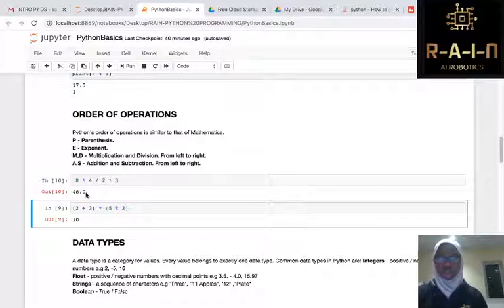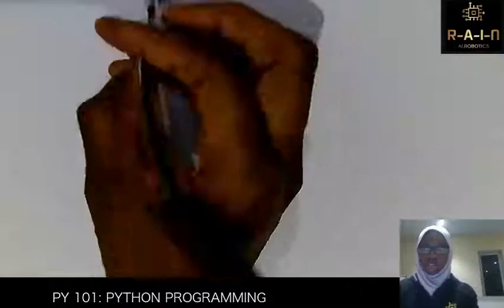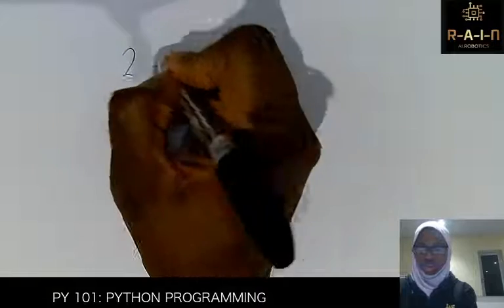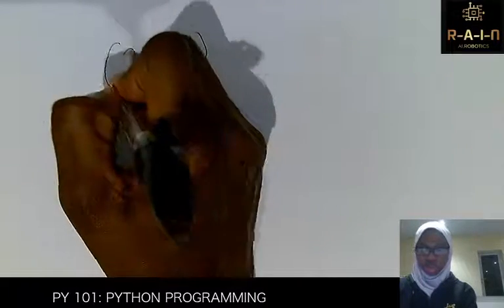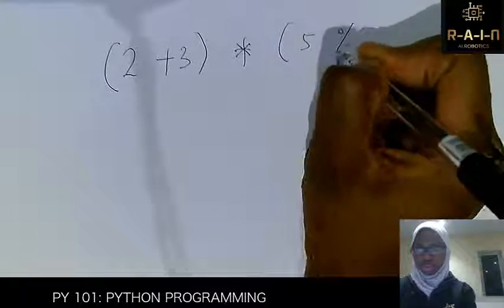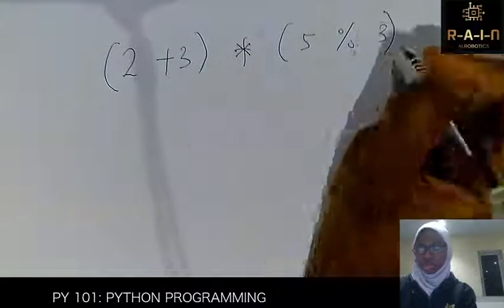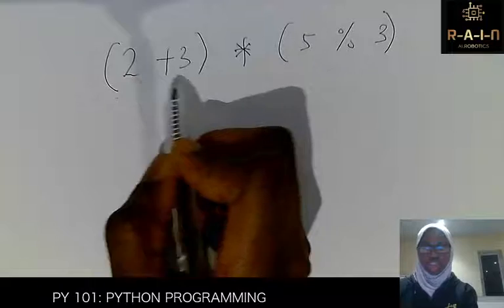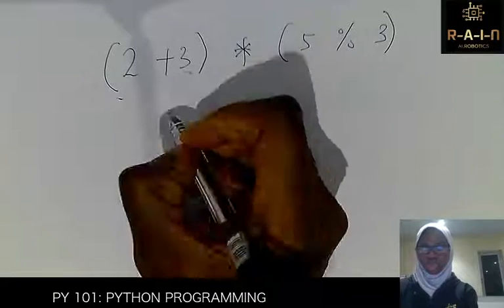Now let's look at the next expression. How is Python going to evaluate it? In the next one, we have 2 plus 3 in parentheses times 5 modulus 3. So Python is going to do the one in the first parenthesis first. So 2 plus 3 gives us 5.